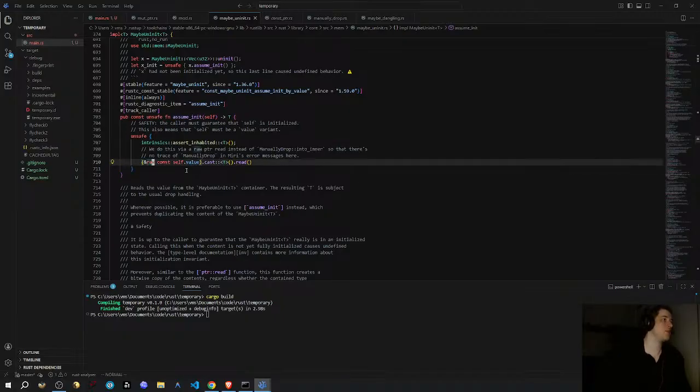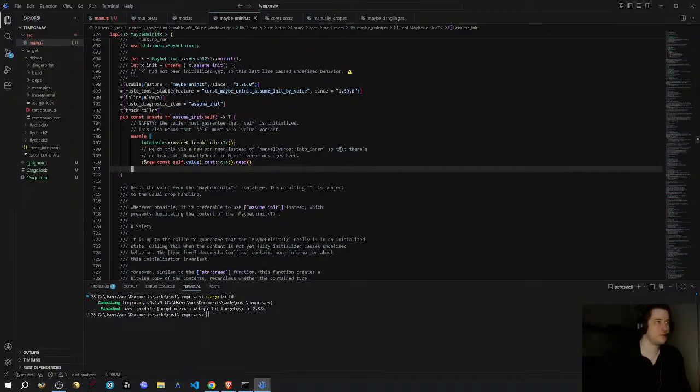I don't understand what this raw is either. Do this via raw pointer reading instead of ManuallyDrop, but there's no trace of ManuallyDrop.